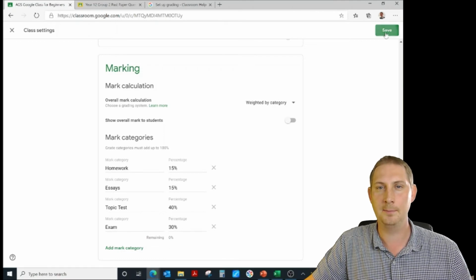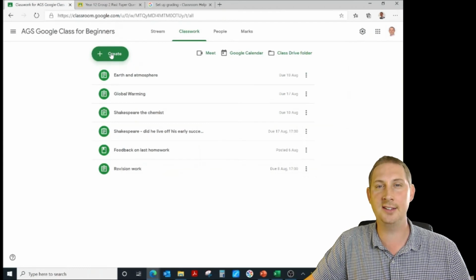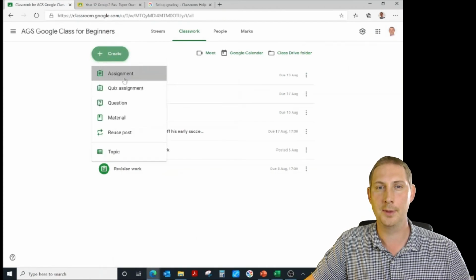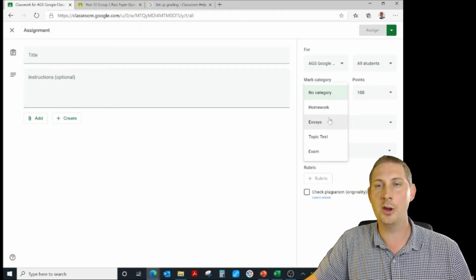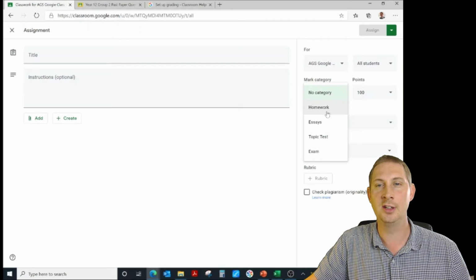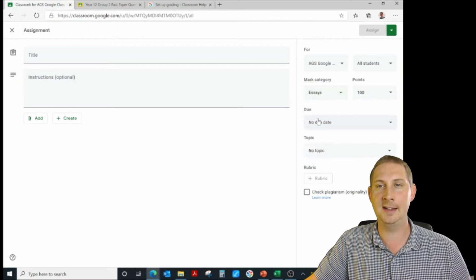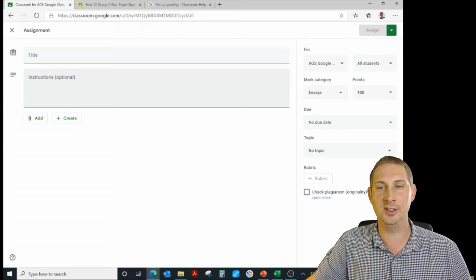Save that, and then when you create an assignment, those 4 categories appear here that I can choose. This is just going to be an essay, and fill in the details as you see fit.